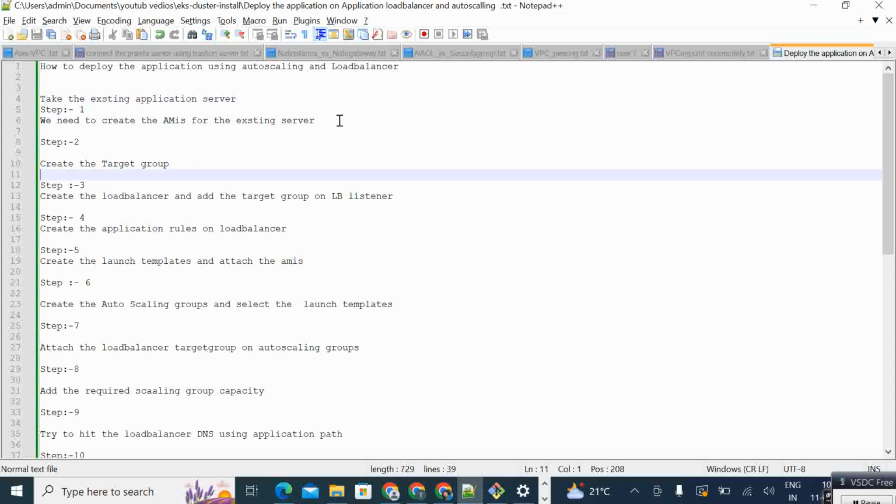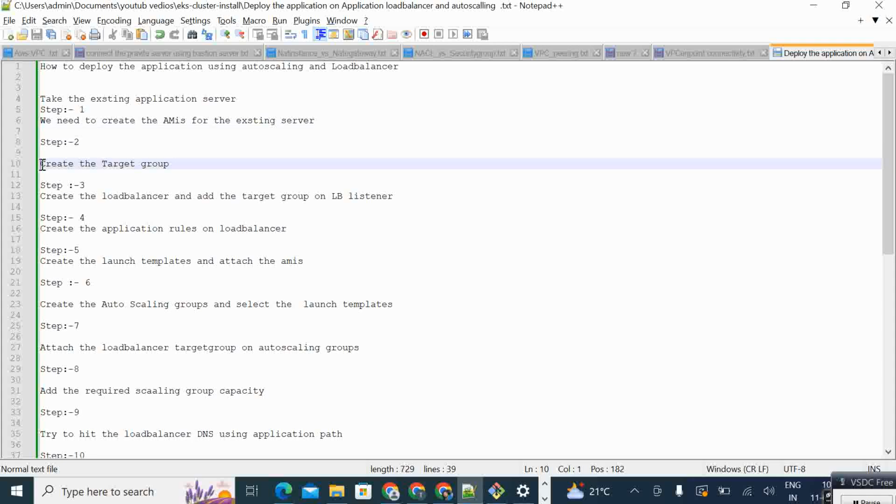That AMI will take everything you installed on your server. It takes a backup of this image, so that using that image we can create the auto scaling group, which I will show you.